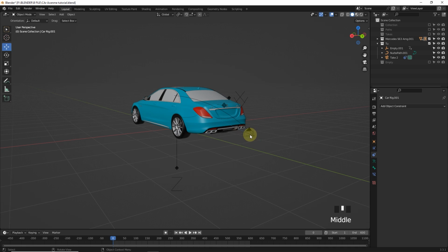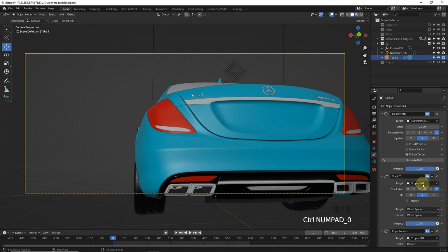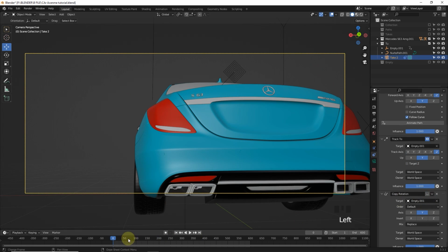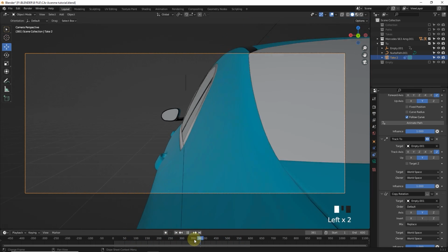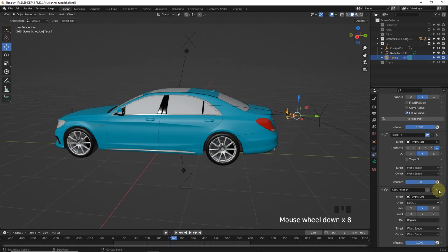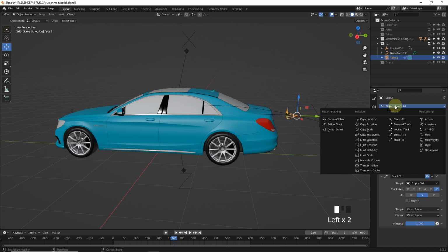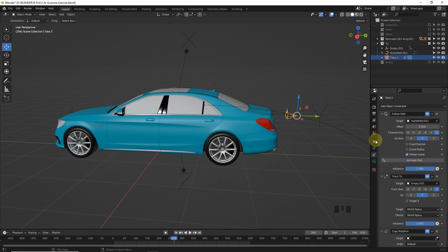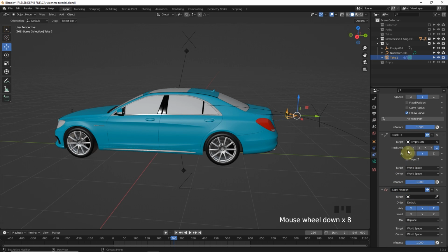Now the second thing we have to do is rotate the camera. So as you can see, I have set up scene like this. Now you will need an object constant to give rotation to your scene. So like me, you have to add copy rotation to it and select the same tracking object we use in track 2.